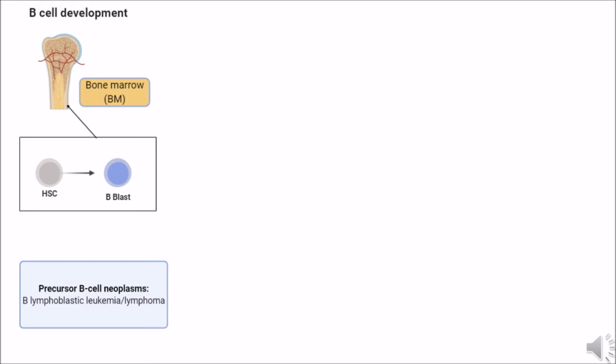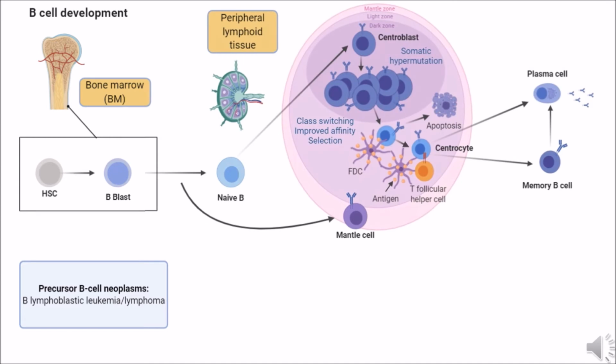Remember, B-ALL is TDT positive. Cells mature, turn off TDT, and leave the bone marrow. The naive B-cell is a mature B-cell which has not yet encountered an antigen. These cells eventually form primary lymphoid follicles and mantle zones in peripheral lymphoid tissues, such as lymph node and spleen. When naive B cells encounter an antigen in the germinal center, they further differentiate into centroblasts. This creates the dark zone of the germinal center. Centroblasts rapidly divide and differentiate into centrocytes, which occupy the light zone of the germinal center.